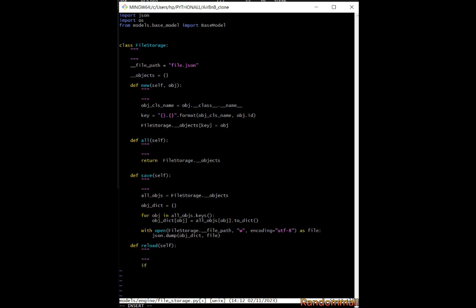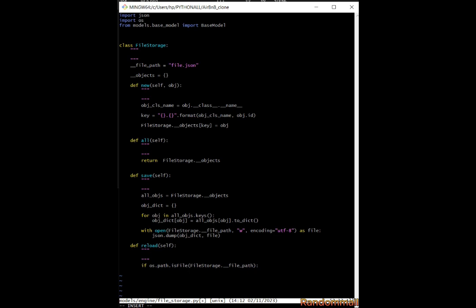So we say if os.path.isfile, which we use to check if it's existing, and then we pass in file storage.file_path, and then let's say it's existing.